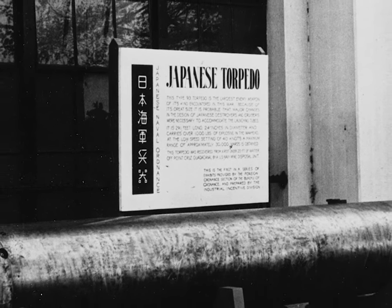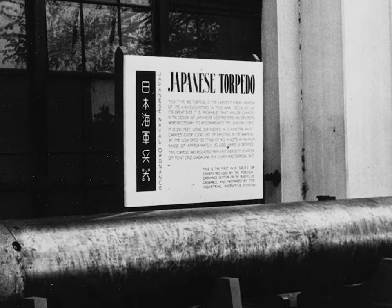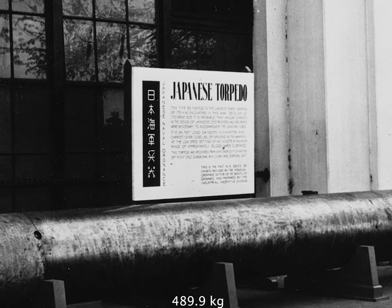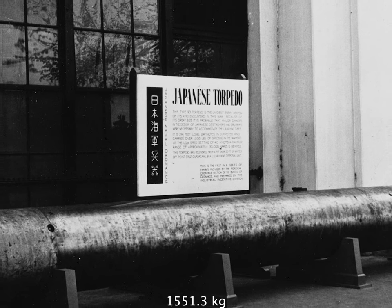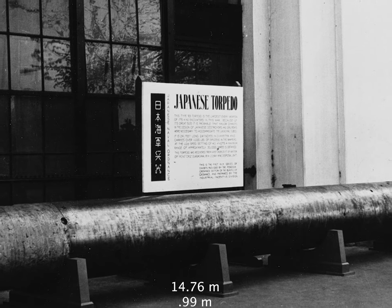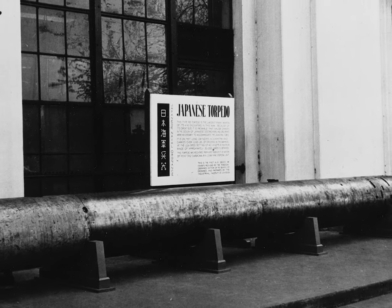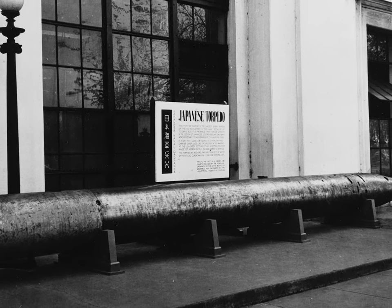The Type 1 was based so heavily on the Type 93 Torpedo that it was essentially a stretched and modified Type 93 that had room for a pilot and allowed for gyroscope and pilot controls. The explosive charge was also increased, with the Type 93's initial 1,080 pounds of explosives being increased to 3,420 pounds for the Type 1 chitin. Its length was 48 feet 5 inches with a diameter of 3 feet 3 inches, so it was incredibly cramped. It had a maximum range of 42 nautical miles, a max speed of 30 knots, and an operating depth of 260 feet. It was detonated via a contact or manual electric fuse.